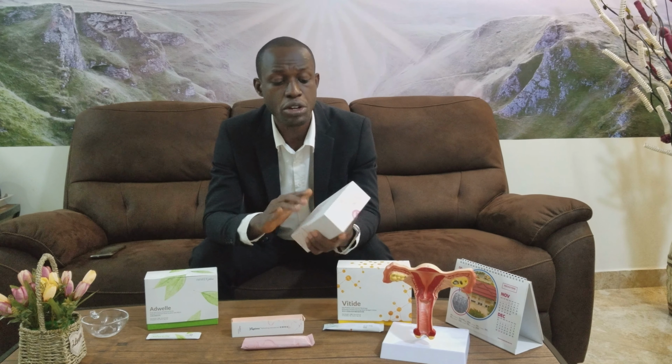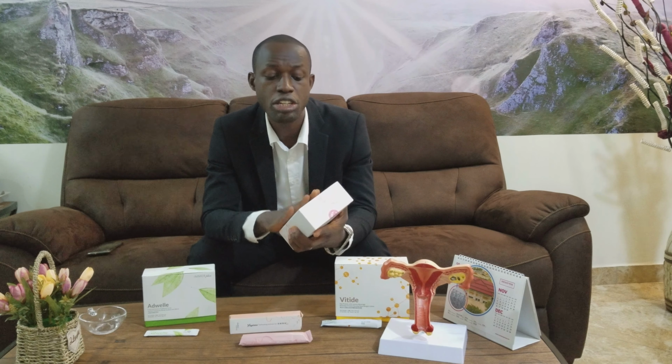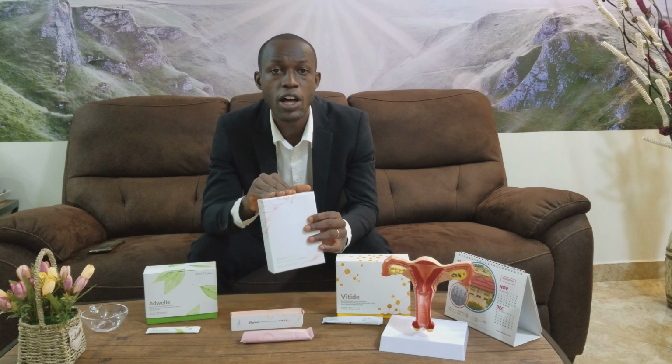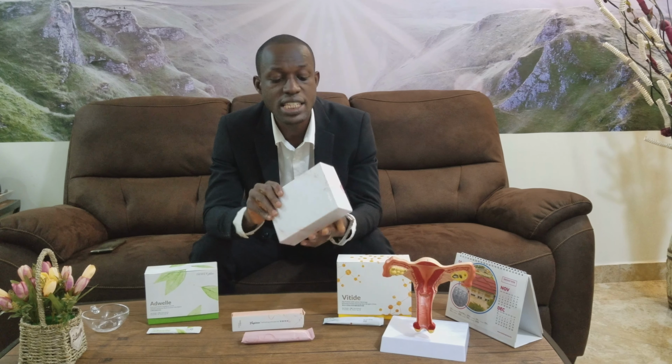And it's able to do that because of the amazing natural ingredients that have been put into this product to allow it to work. So all the ingredients here are natural, they are raw, and they are plant-based. Okay, so these are ingredients that are more like the body needs, okay, to basically restore the natural defense system. So this is not a drug, this is particularly a supplement specific for the female reproductive system.